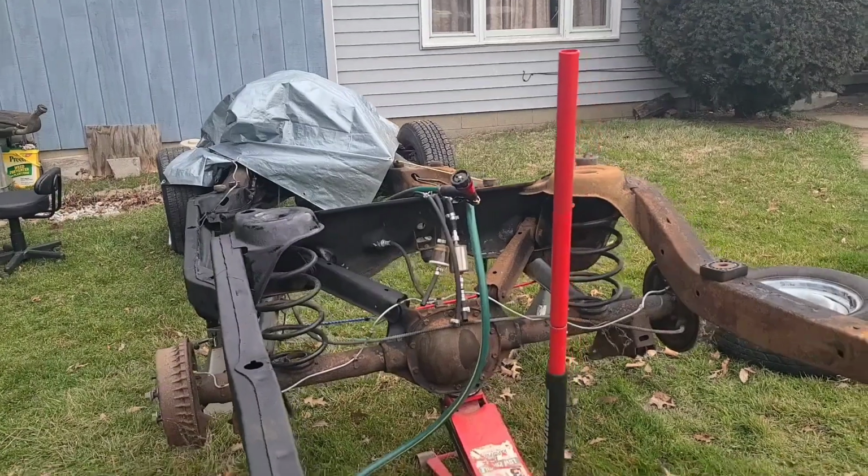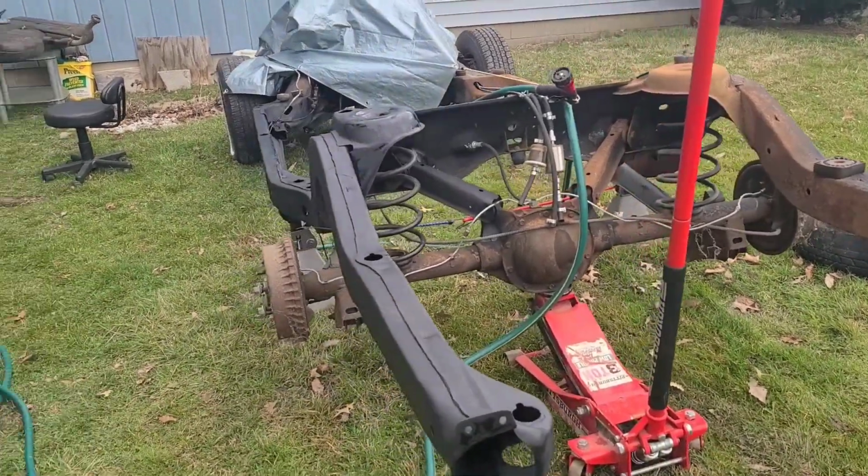But you know, when you swap shocks out in the car, you got the jack. When the body's on the frame and you got it jacked up on the rear end, you ain't got that much shift. But being this light, the frame being this bare, you definitely see some movement and whatnot when you separate stuff like that.